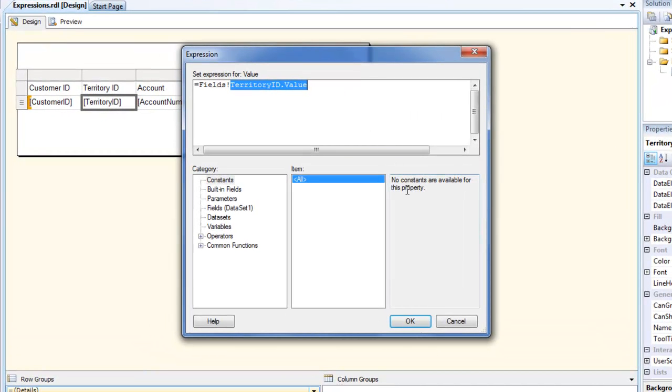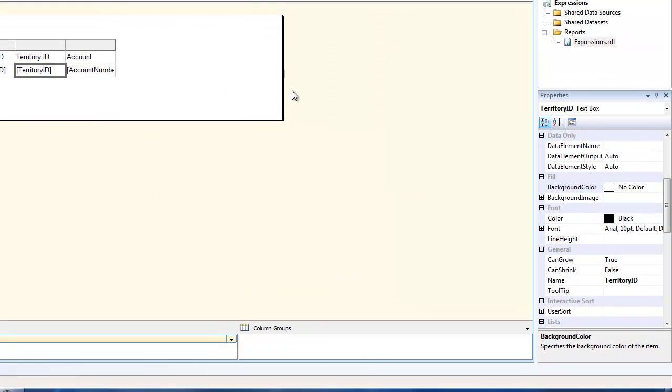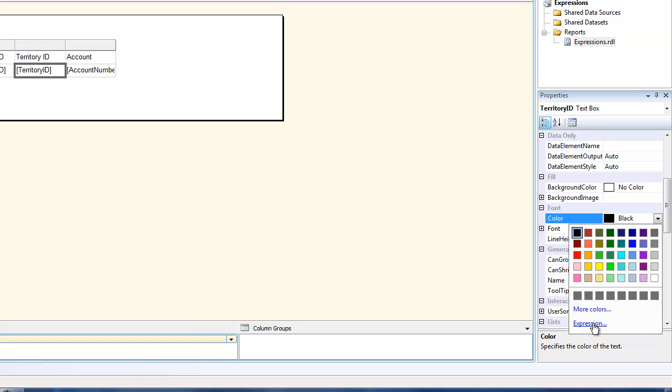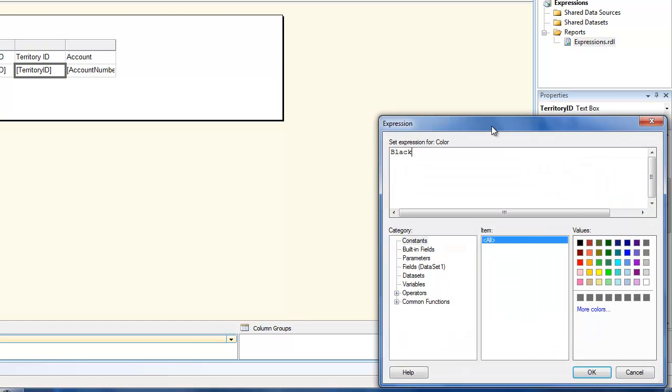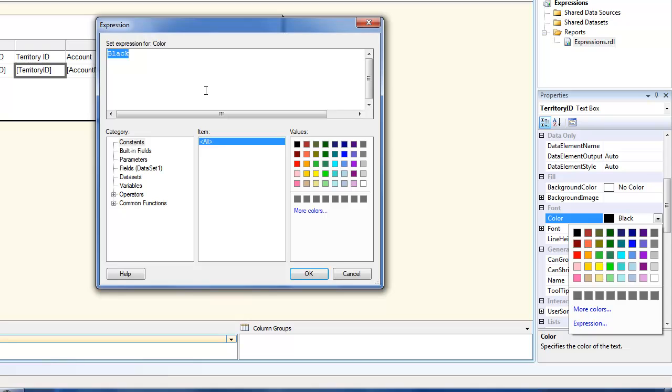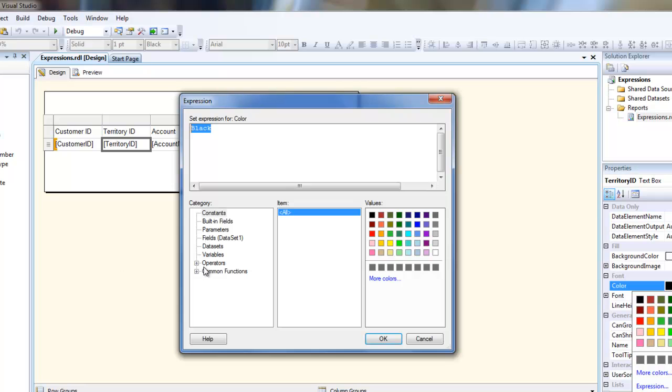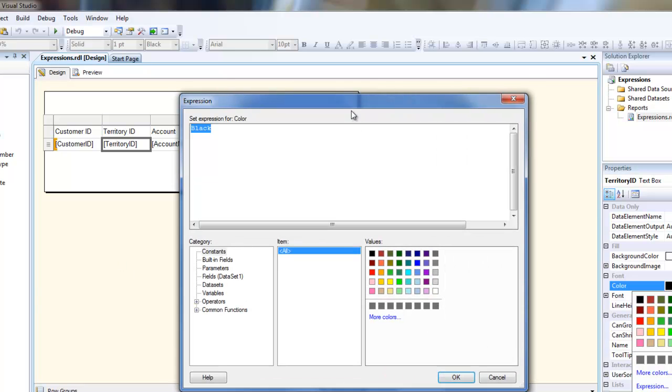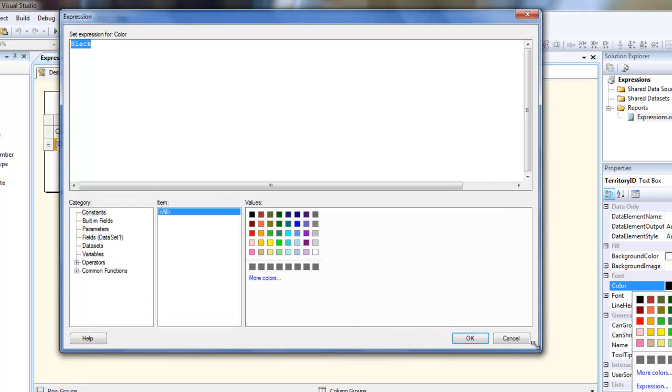But now we need to change the formatting. Each of these properties does have an expressions tab. If you look at the color, by default it's black. But if you click on this drop down, there's an option called expression. Let me click on that one, and you see that the expression for this is black. I can go ahead and just say red or yellow or whatever, but that is going to be applied for each and every cell. What we need to do is select just those cells which have a value greater than 5. Before we go too much deeper on that one, I'd like to show you some of the options that are available over here.